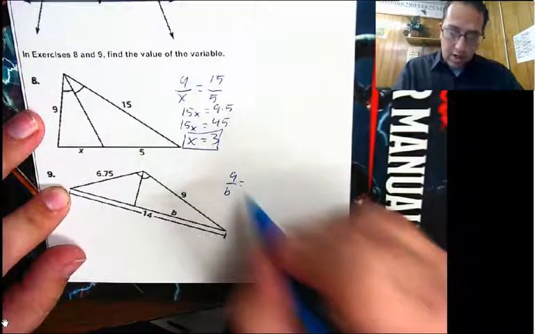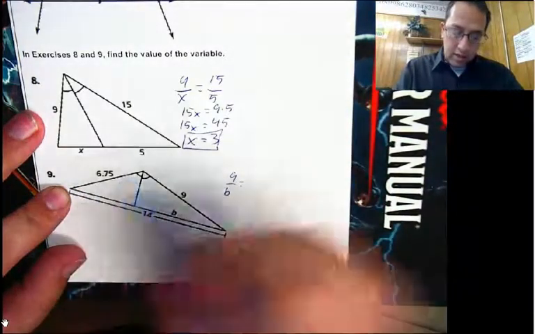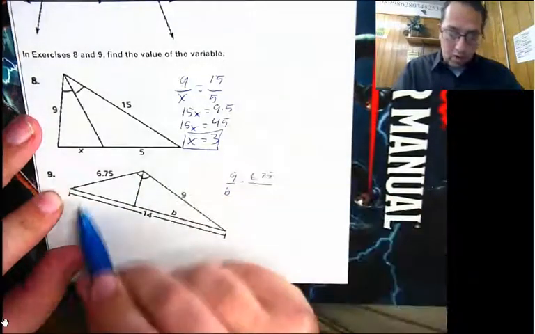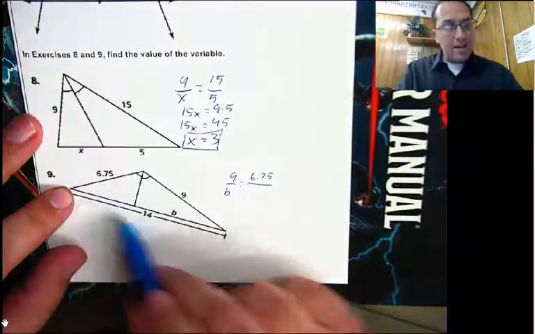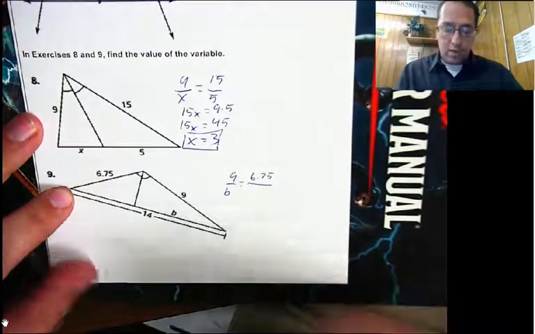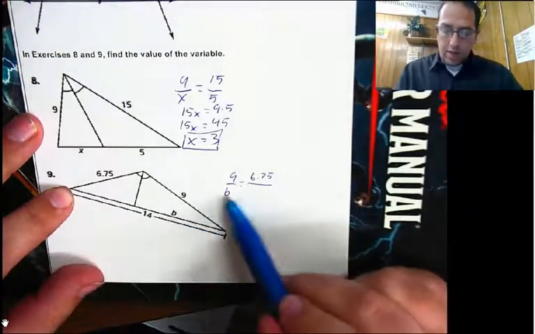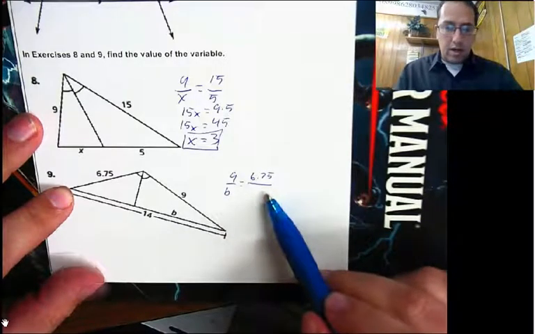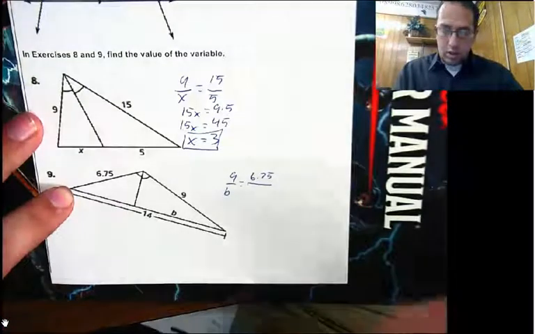That's okay. The problem is over here, I need this side, the 6.75, over just this piece, not the entire side, like I was saying before. It doesn't work that way. I can't have this be a little piece of the triangle and this be the entire side. That's no good. It doesn't work.